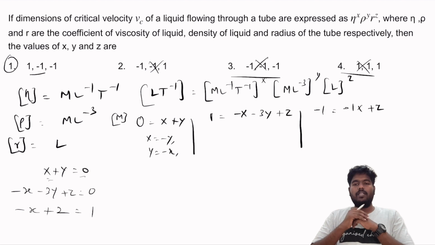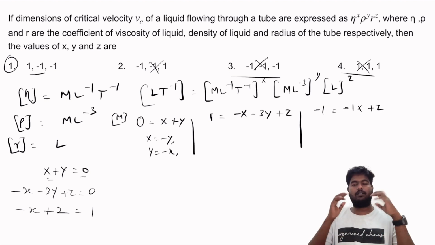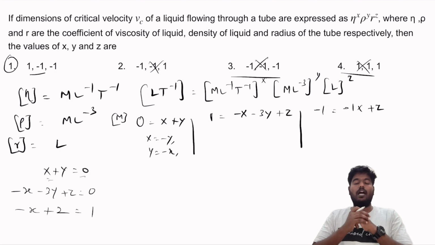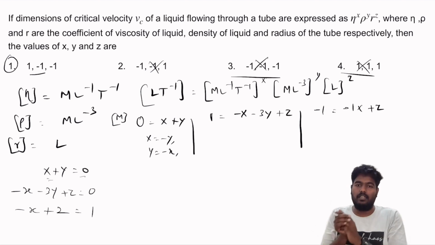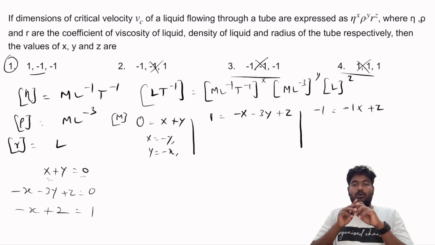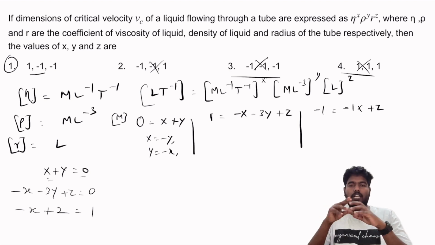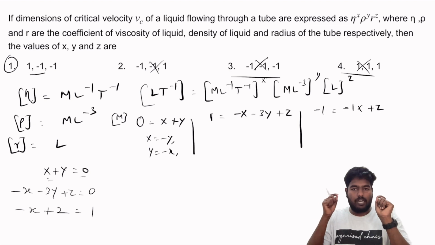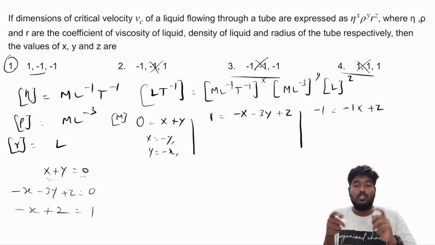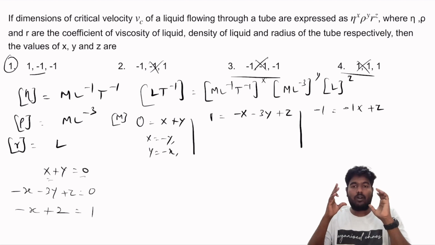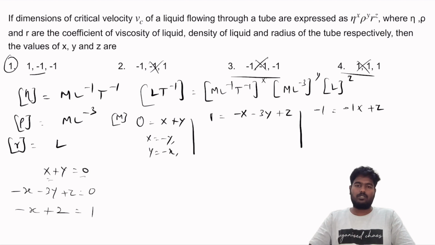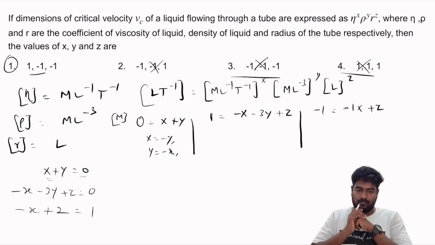Solving any competitive question is not just about solving. It's about solving and also saving your time. For example, if I want to solve these equations and then finally find what is x, y, z, and then compare it with the options. This is a mistake most of the people do. They don't read the options with their questions. You should read the options with your question. Then only you have the idea what we will get as an answer, so that you have a small advantage to work towards it. Okay. Next question.